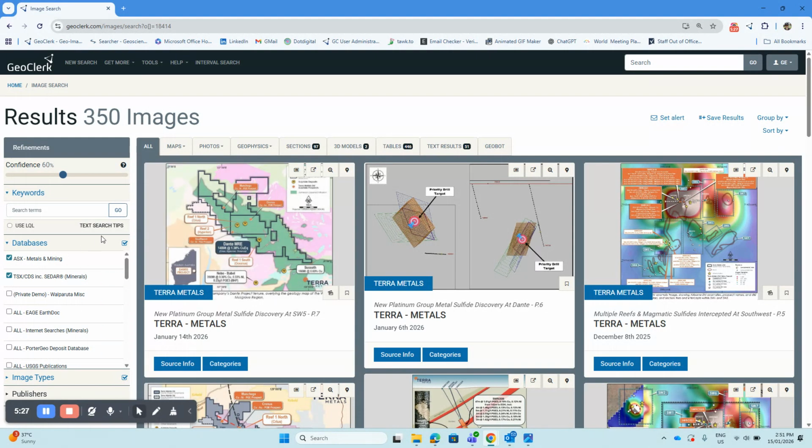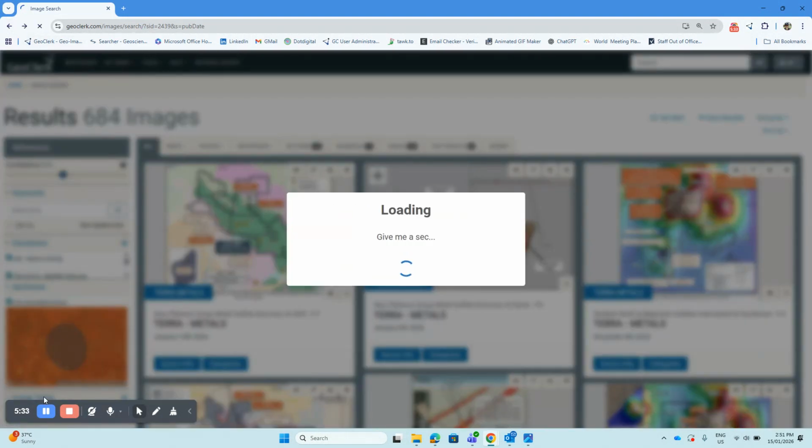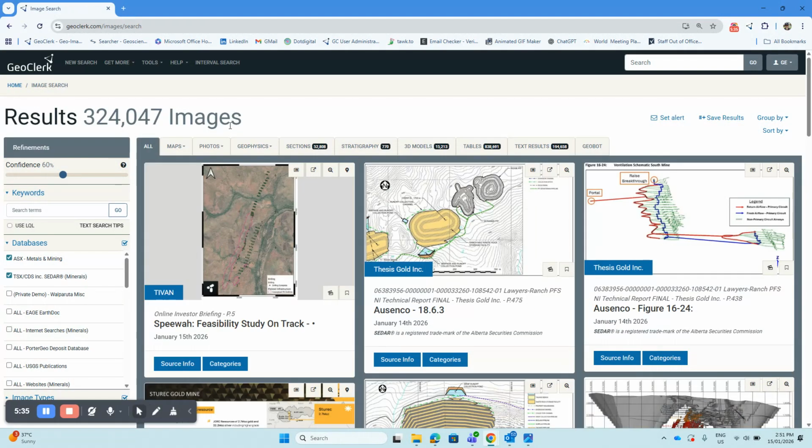And then the other way you can do this, if I just go back to open up a new search, is search by the ticker code of the company. So if you want to do that, you just need to know the 3-letter acronym if it's on the ASX, or whatever the ticker code is from the ones that are coming from the TSX and TSXV. So in this case, I'm just going to look up Dreadnought Resources.